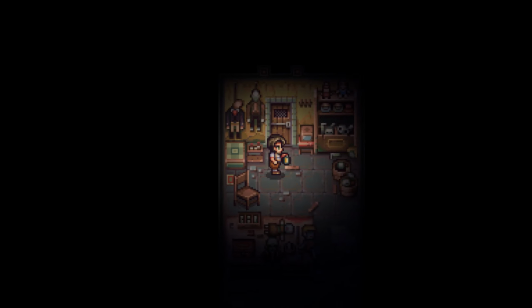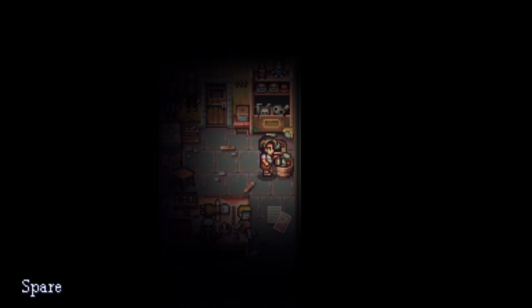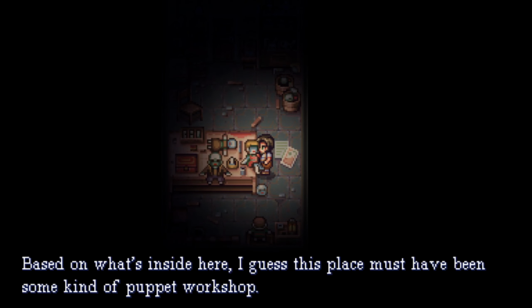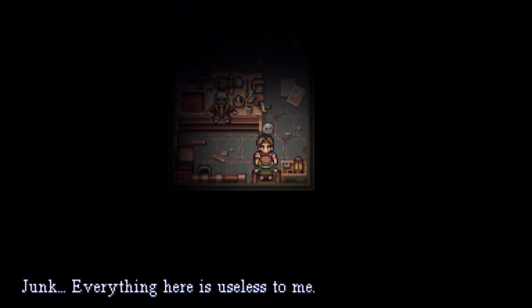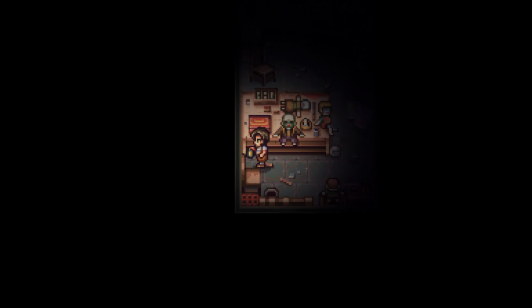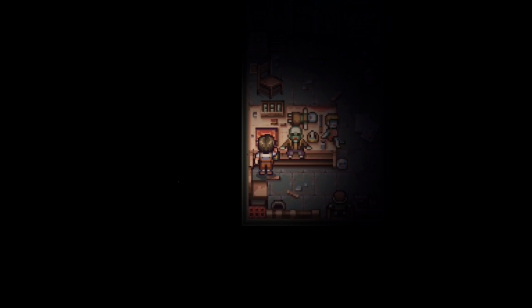This is a nice room now, isn't it? Spare parts for dolls. Do not want to make a doll. More spare parts. Based on what's inside here, I guess this place must have been some kind of puppet workshop. Okay, it's too dark. For some reason I thought it was very light. Junk. Everything here is nuisance to me. Hooray, nuisance junk. I wonder what's inside this little box. It's locked and there's a tiny keyhole.